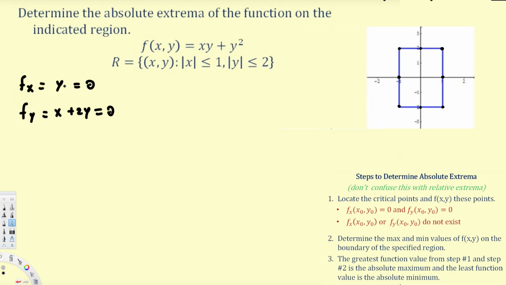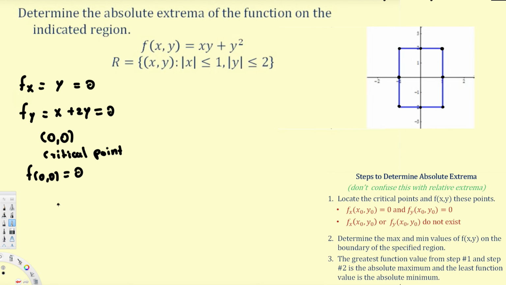Now this is directly giving the y value. We are going to plug this y value in this equation to find the x value. Now we can see that 2 times 0 is 0, so x is also going to be 0. So from this we see x is 0, y is 0, so (0, 0) is our critical point. And if we plug this critical point in this function, f(0, 0) is going to give us 0.